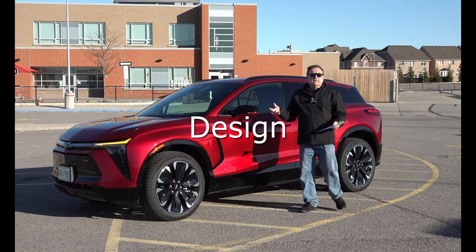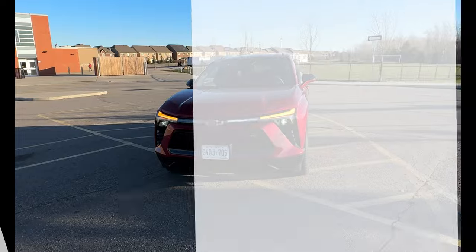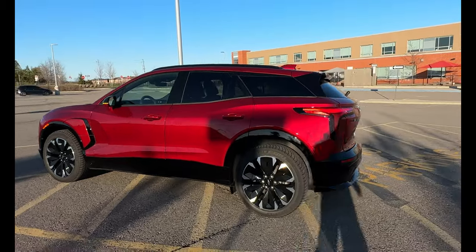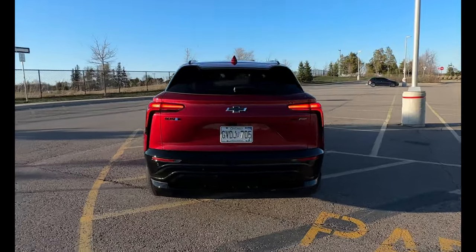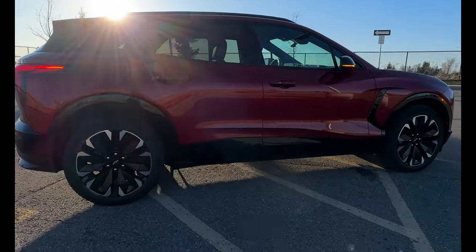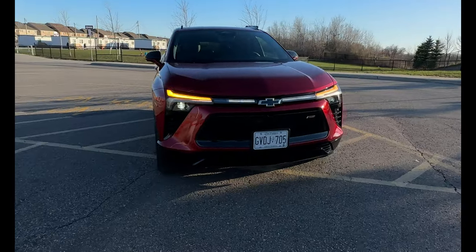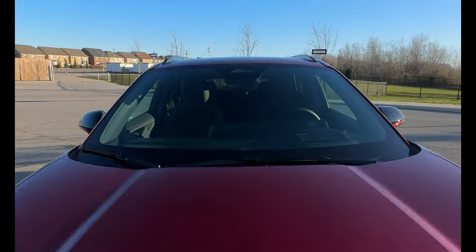From a design perspective, this is all GM — it has all the earmarks of General Motors' design language, especially on their new electrified platforms, and the Blazer kicks it up a notch. As you saw from the reveal, the design is pretty well kept from the conceptual phase with some refinements. It's a really nice looking vehicle: from the front headlight treatment, it's got welcoming lights — the LED will animate when you approach. LED all around, nice body style, big 21-inch wheels on the RS edition. It looks very muscular, like it's just going to launch at you.